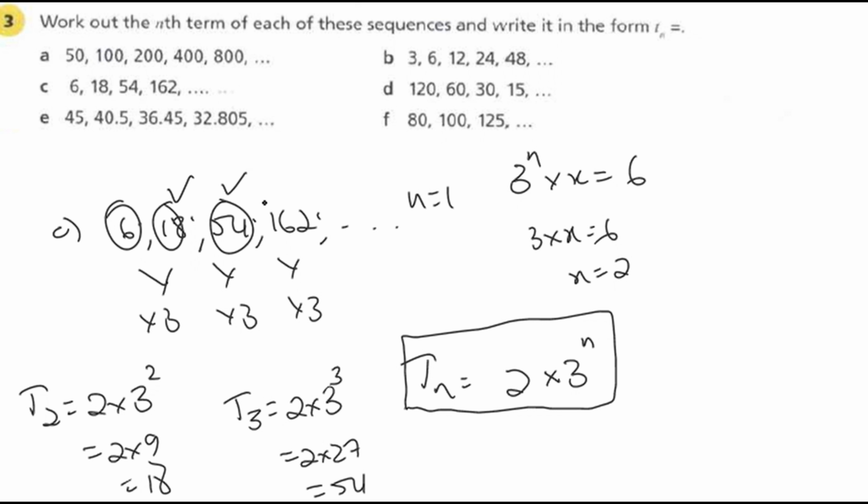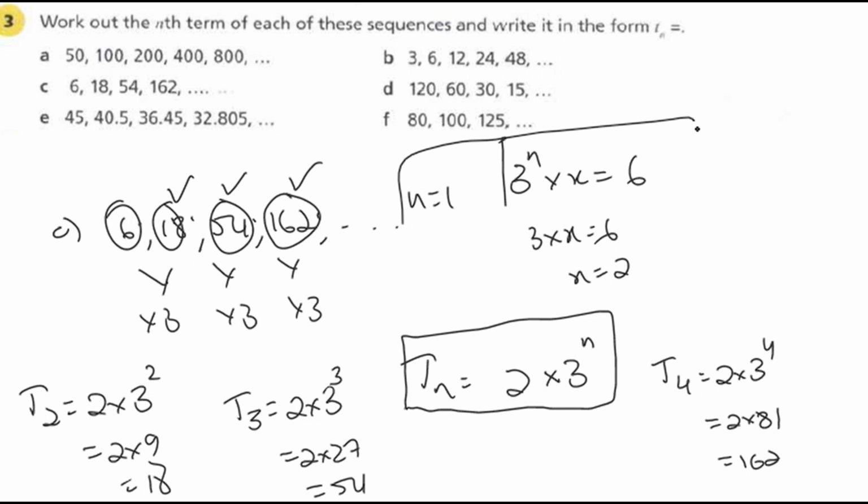And we're going to check the last term. There's only one term left. Term 4 will be 2 times 3 to the 4. 2 times 81, which is 162. So all the terms check out. So this is your general term, your nth term. I want you to complete the rest of the exercise in a very similar fashion. You find the multiplier by approaching it like this when n equals 1. And then you're going to check the rest of the sequence.